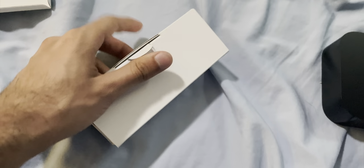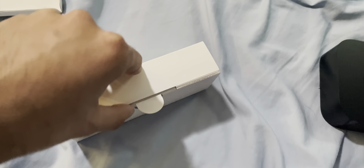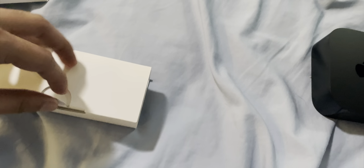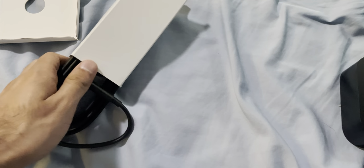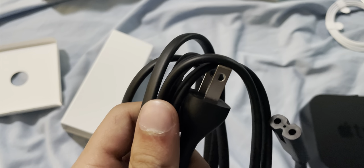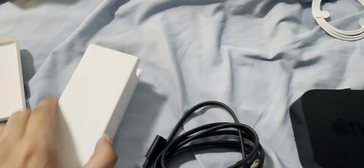Now, let's go through our power cable. And by the way, guys, we are going to be setting this up as well. So, this is not just an unboxing, this is also a setup as well. So, I believe actually it just slides out. Yeah, I can just slide it right out. Okay, and here we are. So it's just the standard issue power cable, so you know, the two pins there, the nice cable, and then the wall adapter. So that's that cable.